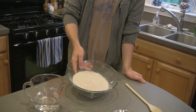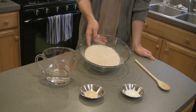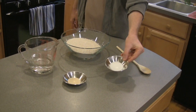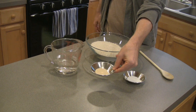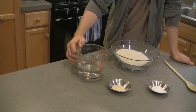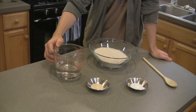I have 2 1/4 cups of bread flour mixed with 3/4 cup of whole wheat flour. I have 1 1/3 teaspoons of salt and 1/2 teaspoon of instant yeast and 1 1/3 cup of cool water that's between 60 and 65 degrees.